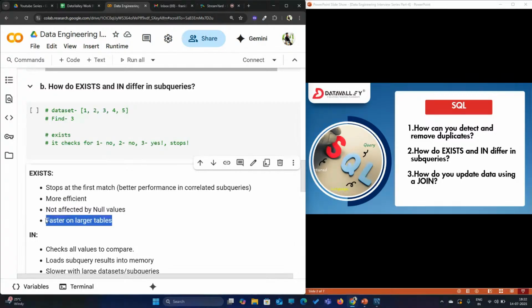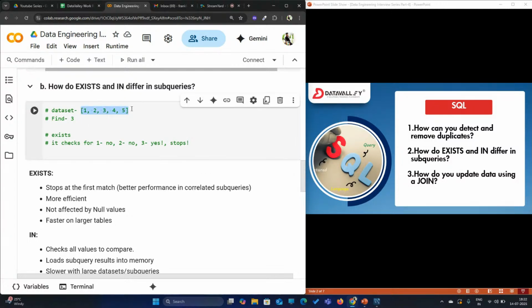What do I mean by it's faster on larger tables? Let's consider a scenario. I've drawn 5 elements in a list, but in a real production environment you might have 1 GB or 2 GB tables. And when you run joins and those kinds of things, your table is going to be massive, right?